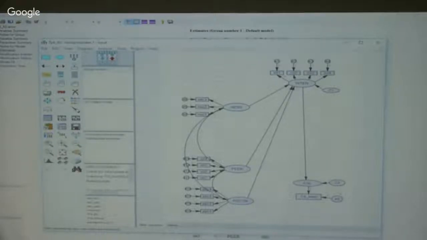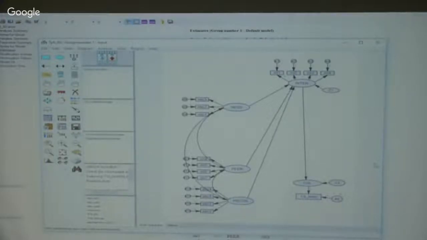Intention also affect calcium. This is my final model. And I've done it this way. And so my hypothesized model is confirmed or not? When I conclude, when you propose, this is your hypothesis. And then you run your model. After you finish running the model, you have to answer the research question.